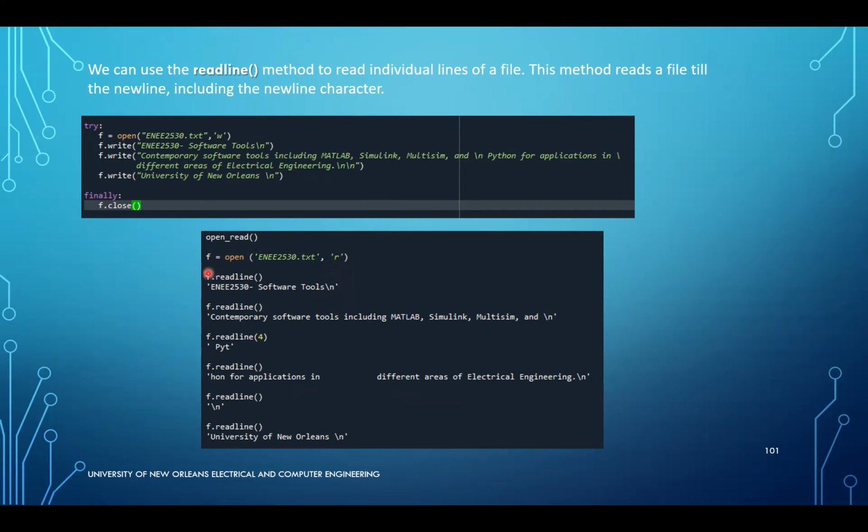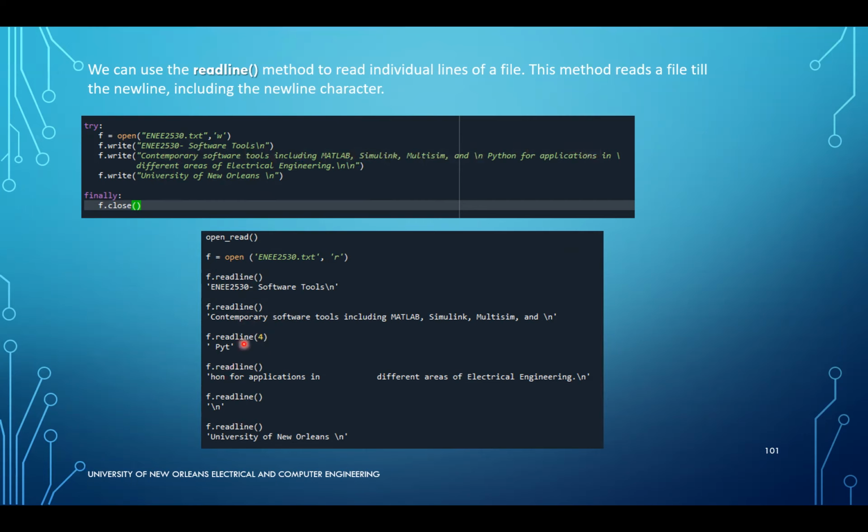And if I do f.readline, it's going to first read the first line by default. As you can see, it reads the first line and shows it to me. And if I do it again, it's going to read the next line. Again, it's like moving from line to line. And it's just going to read the next line that you can see here, right?